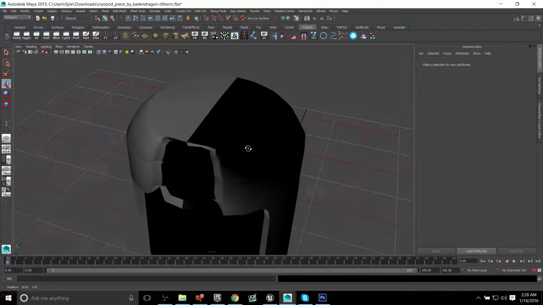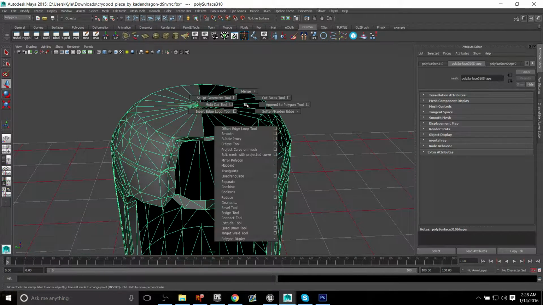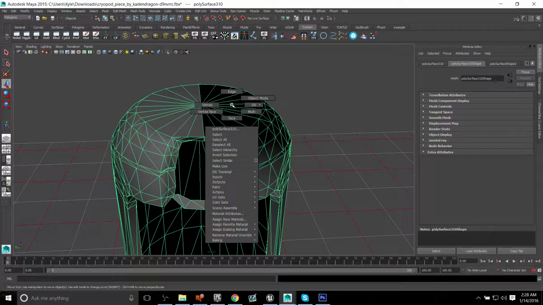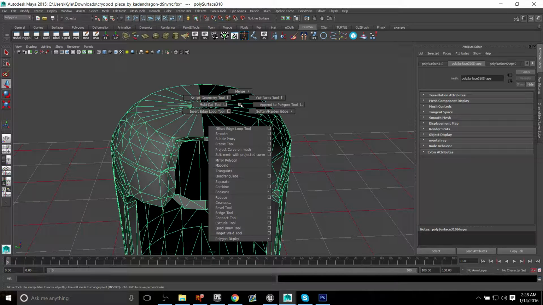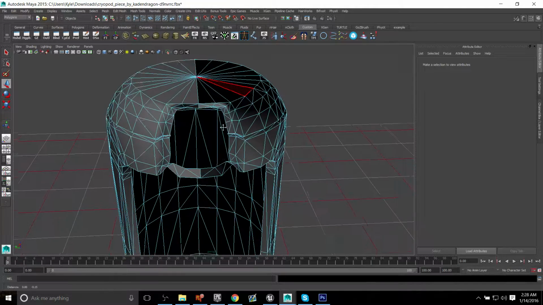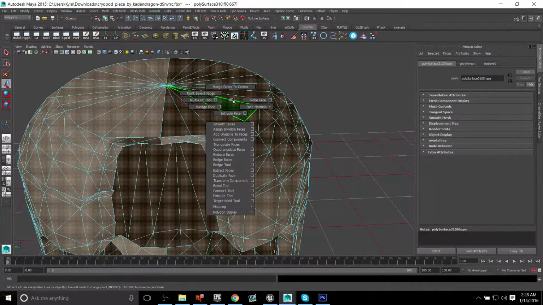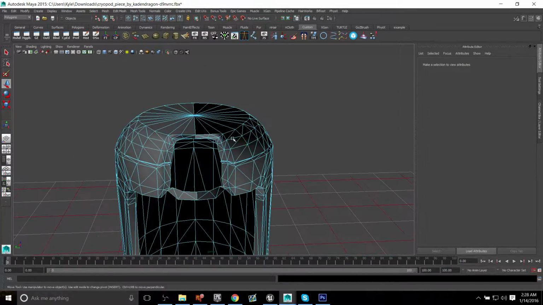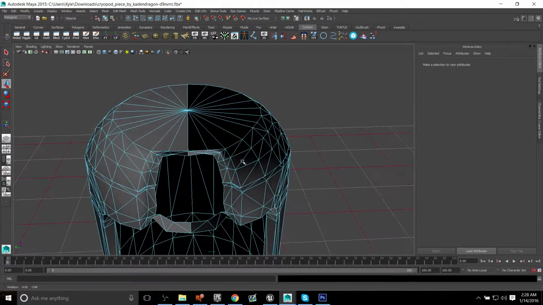Well, normally I would think that possibly might be within the face normals. But I'm sorry, if we go to the normals, because we need to flip these, we can right click, go to face mode, select everything, and shift right click, face normals, and we can conform these normals. Nothing happened. Well, the reason for that is because it's not in the edge normals or face normals, it's actually within the vertex normals.